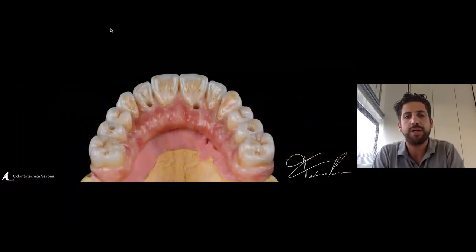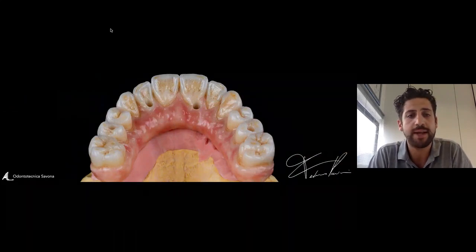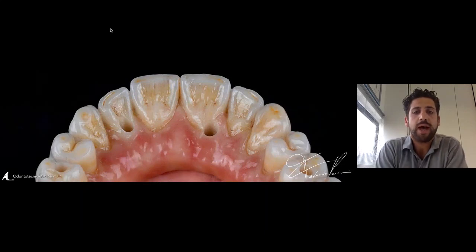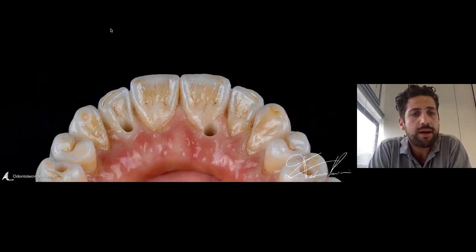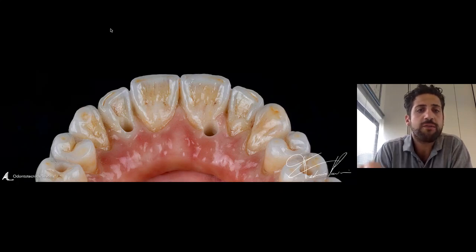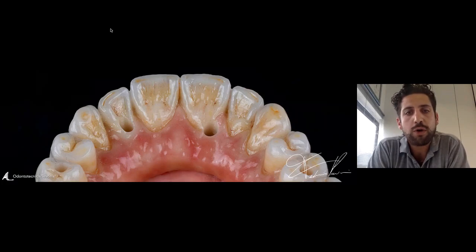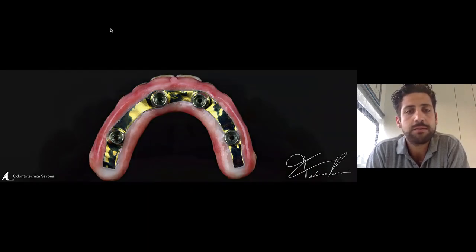And these are some palatal pictures of the details. We can see a little closer. We put a lot of 3D stains. For example, in the abrasion of the incisal edge, we put some orange and brown. We also put some lune. This is the titanium bar cemented.